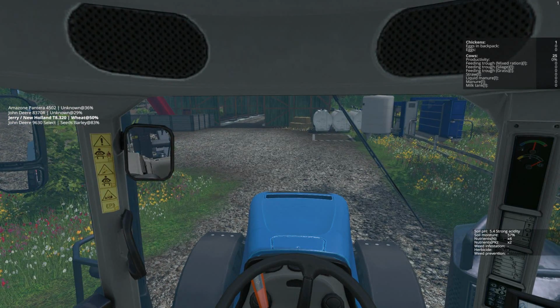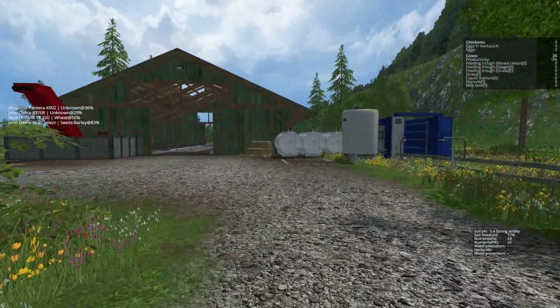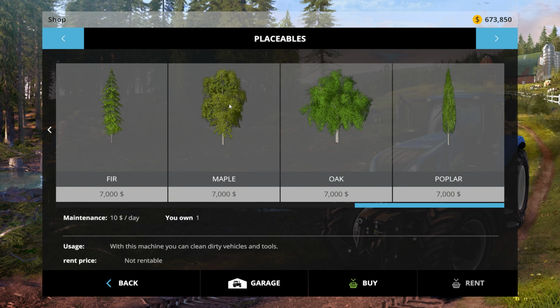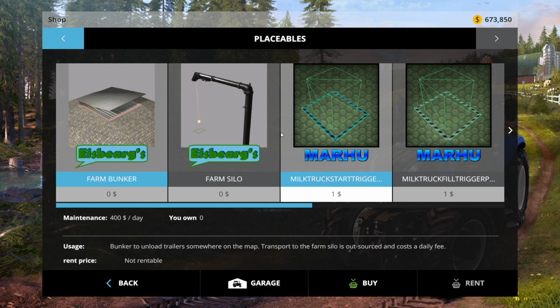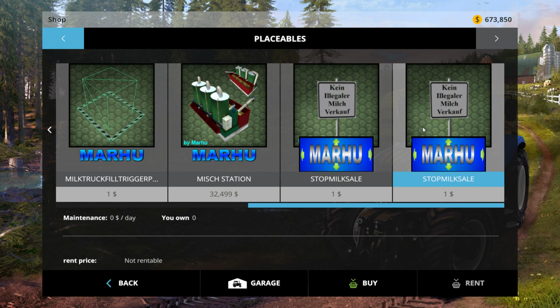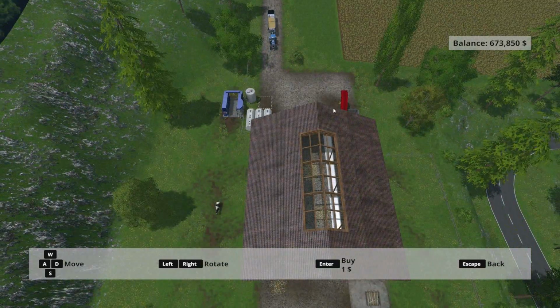While we're down here in this vicinity, let me just exit out and let's go into placeables. Do I not have the placeable stop milk cell? Wait, that was going to mods, placeable stop milk cell. I would think these are the same. I don't know. They both say the same thing. We'll buy this. All right, so the way that this works is all you need in order to basically stop the milk cell is you need this little sign. And so we're going to just stick this little sign over here out of the way. We shouldn't need that, should be fine right there. So that's all you need to do.